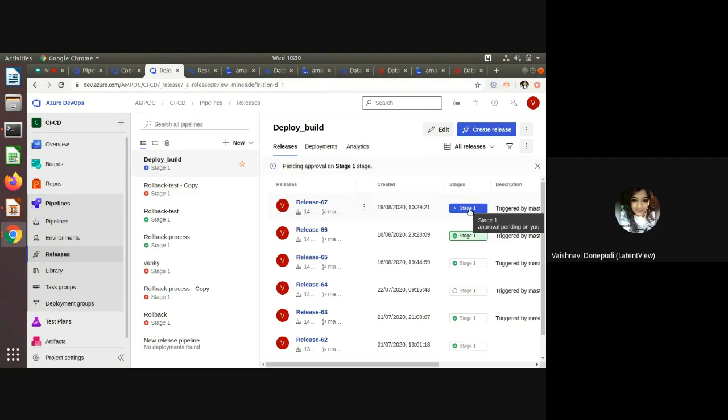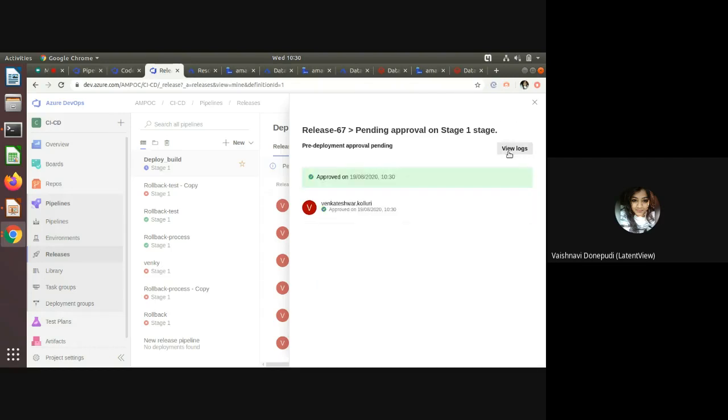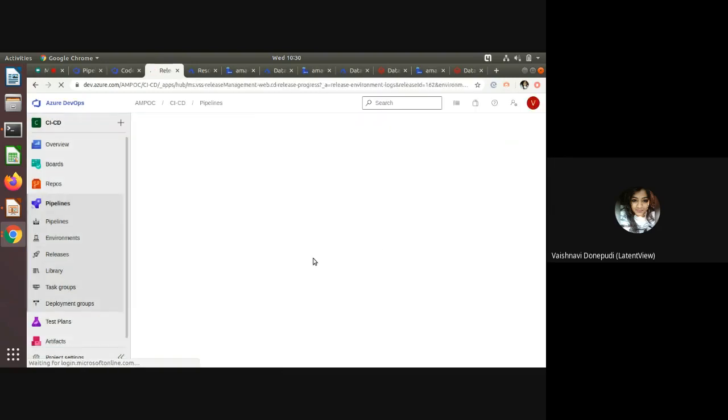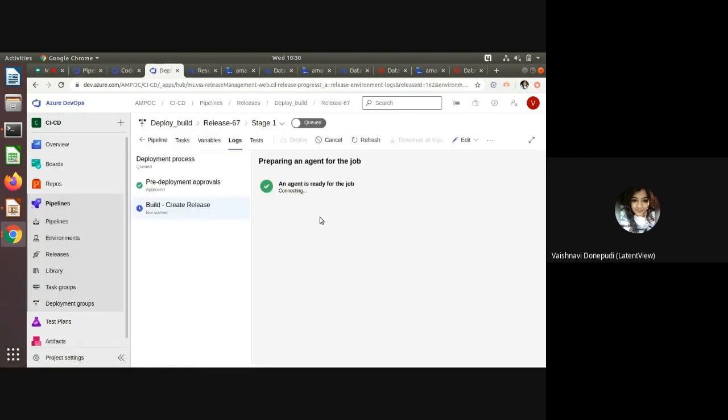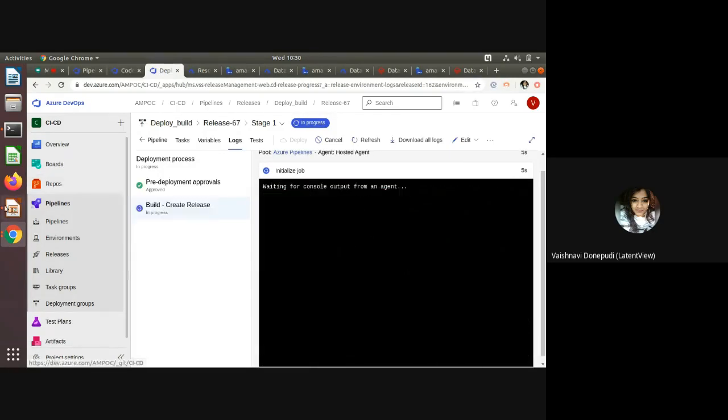You can see that it is asking for an approval. This approval, the operations team will get a mail once it is in the pending stage, and they will be able to review it before approving if that is needed. I have approved this, and now you can see that the release pipeline is running.